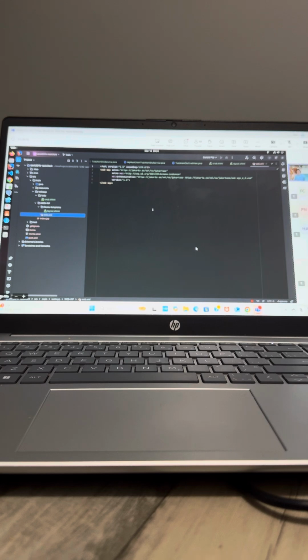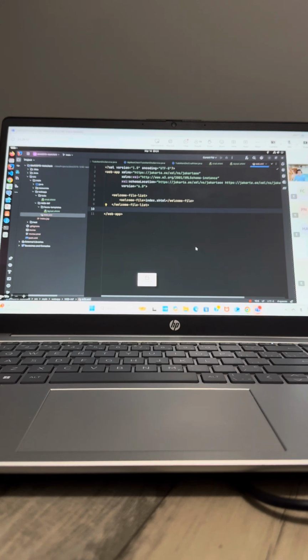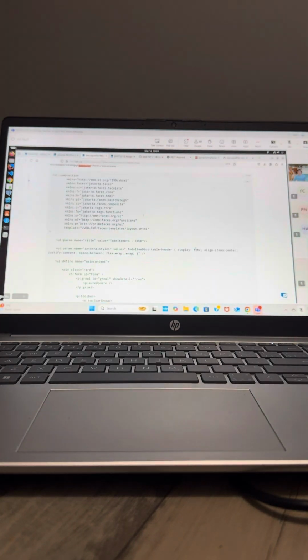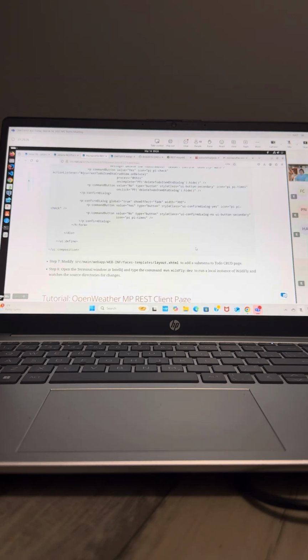In web.xml, we're missing a welcome file list, so I'll add it in here. We just need to create an index file, then we can test it out.